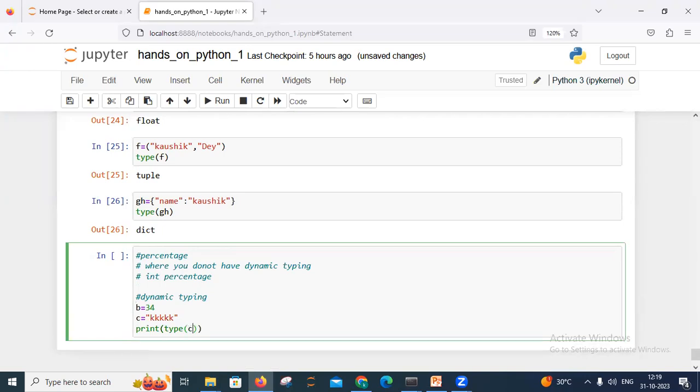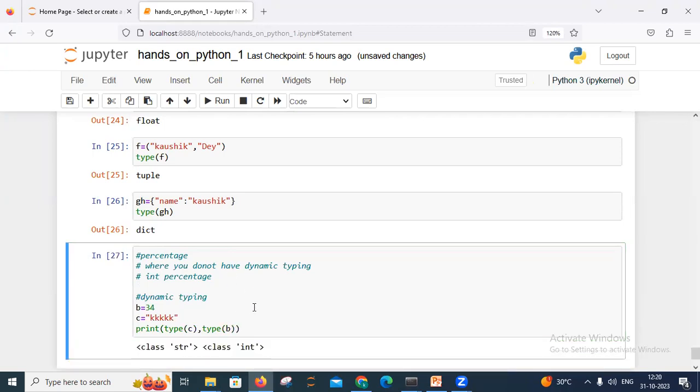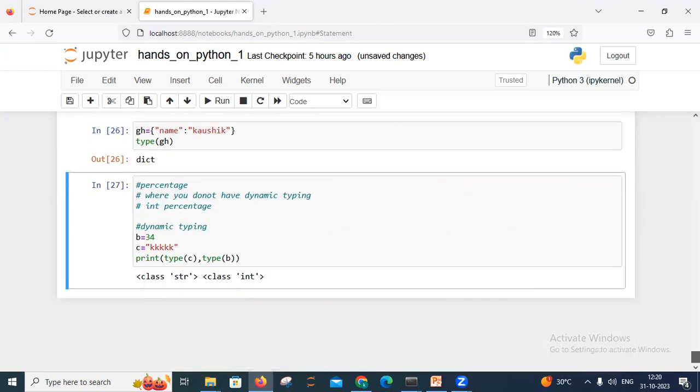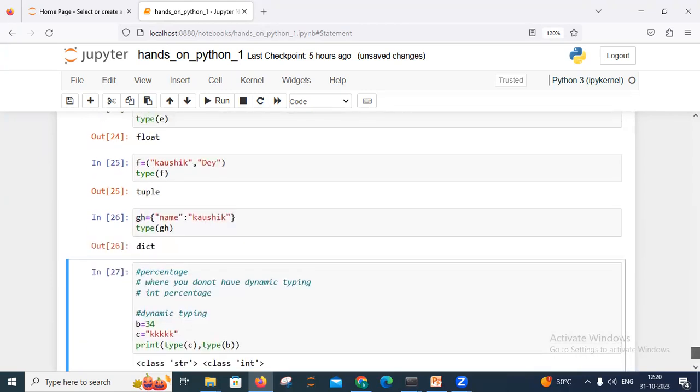Type E, type E, right? We can directly declare percentage.